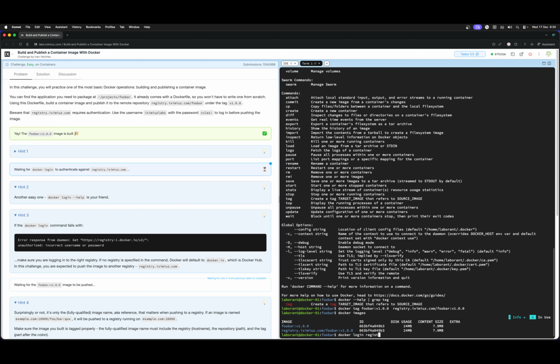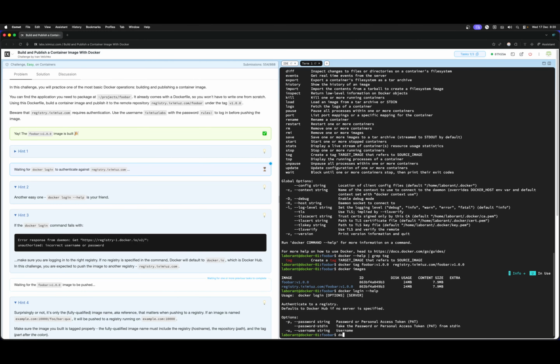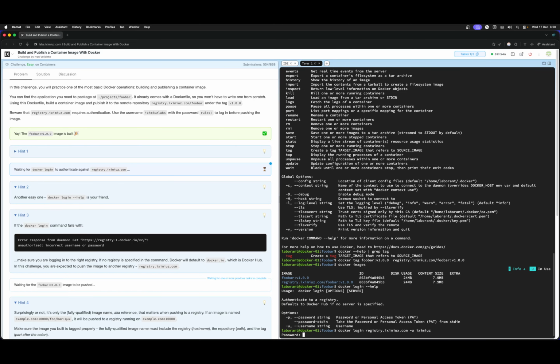I have no idea how the login works actually. Okay, login works like this: we need to authenticate to the registry. The registry is registry dot eximus dot com, and we need to specify the username, which they have provided. Let's type the password.